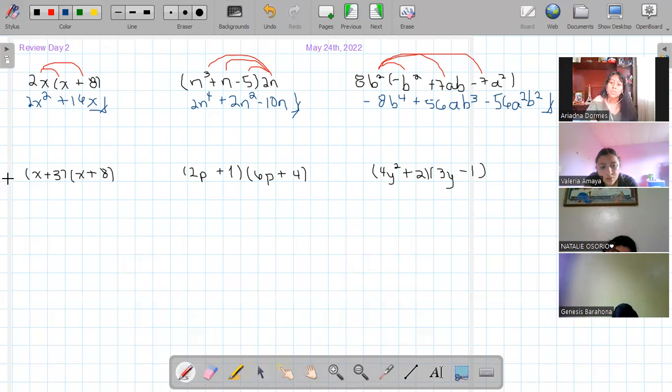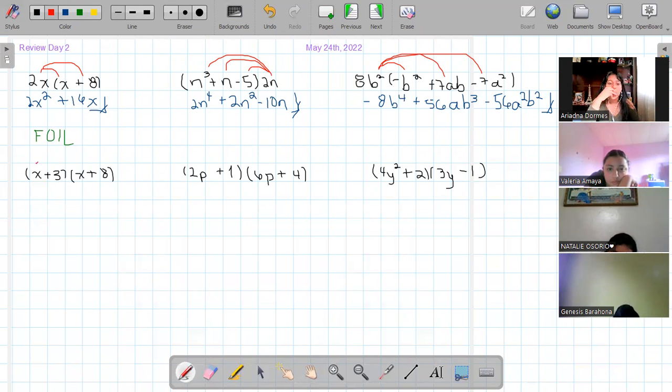Okay, let's go with the next part. This is the multiplication of a binomial times a binomial. We are going to use the method that we are going to call FOIL. FOIL is basically the procedure that you need to do, which is multiply the first term of the first parenthesis times the outer term and the inner term of the second parenthesis, and then you do the same thing with the last parenthesis, okay? So in other words, it's really the distributive property, but by parts.